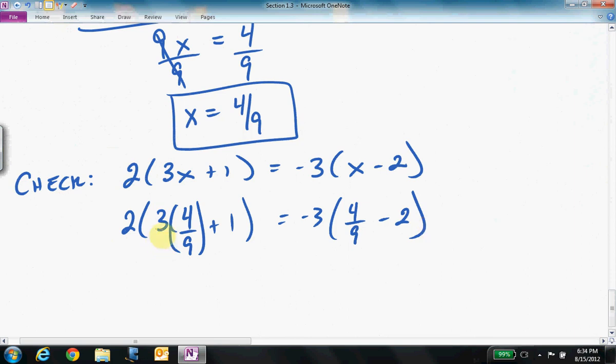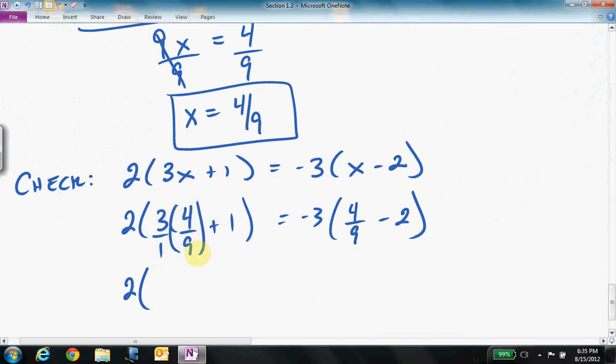And just like we did before, anything over 1 is itself, so I'm going to do 3 divided by 1. And now, this is where the PEMDAS comes in again. You have to look, oh, I've got parentheses, so you can't multiply yet. You need to simplify in the parentheses first. When I say multiply yet, I mean multiply the 2. There is multiplication here, and that's what we're going to deal with first. So, and we can do that through cross-cancellation. 1, 4. 1 doesn't really go into 4, that doesn't help us.